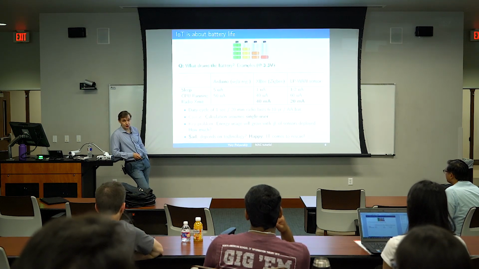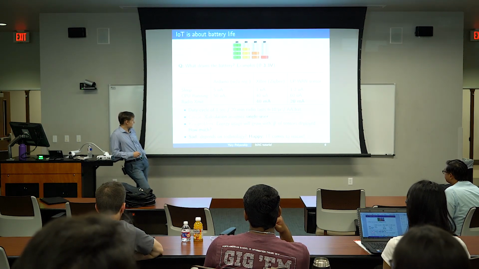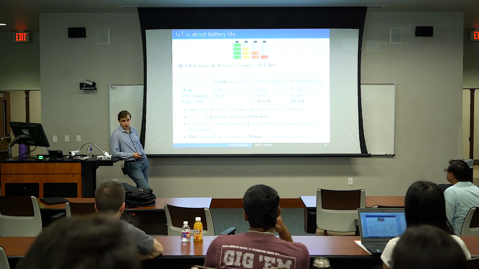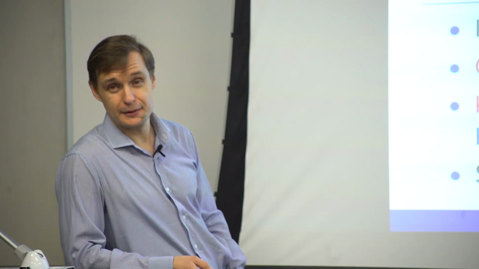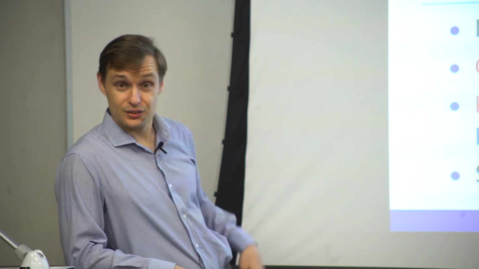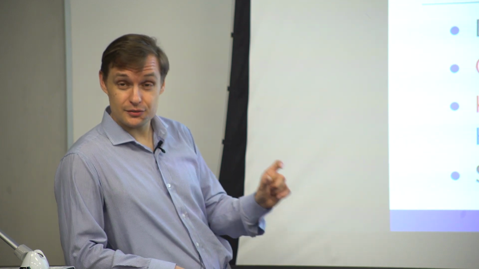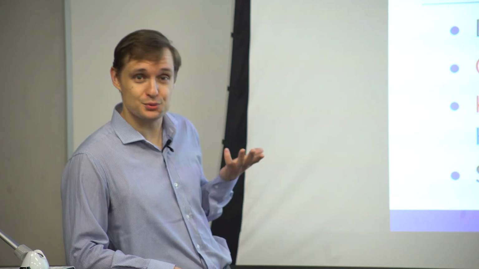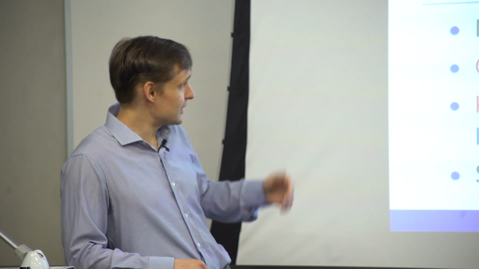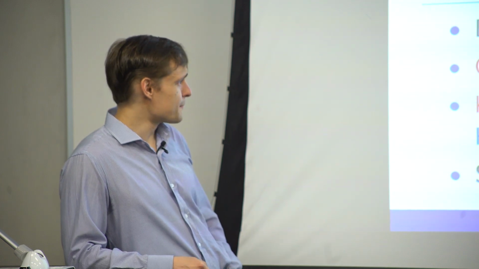This is another smart thing I learned from IoT folks: we used to present everything in dBs and milliamps, right? This doesn't resonate with people. What resonates with people is how many years you get per AA battery. Because a communication guy would say, oh, my protocol reduces energy consumption by 3 dB, and people would say, okay, what? No, nowadays you say the battery goes from 10 years to 20 years, and this somehow is much more impressive than 3 dB. And that's exactly, yeah, essentially all the consumption is here for the sensors.